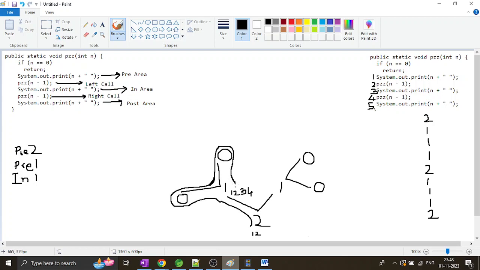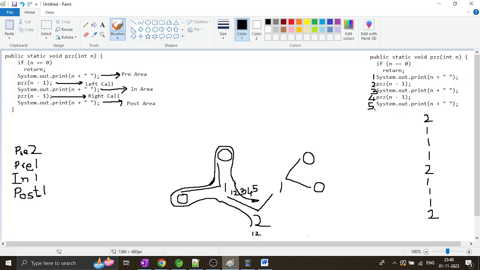When coming back, we execute the fifth line. The fifth line prints n. n is 1 here, so we print post1 because we are to the right side of 1. Post1, right? And then we come down again.